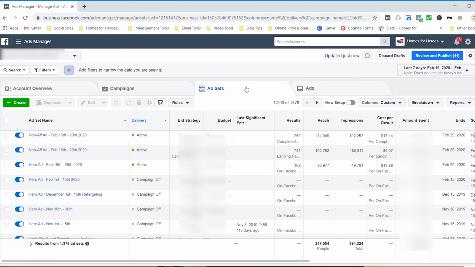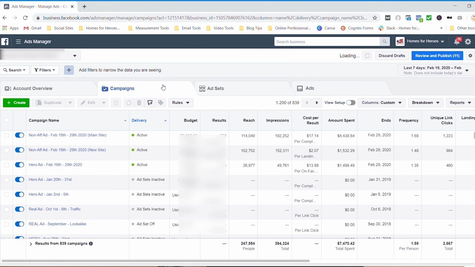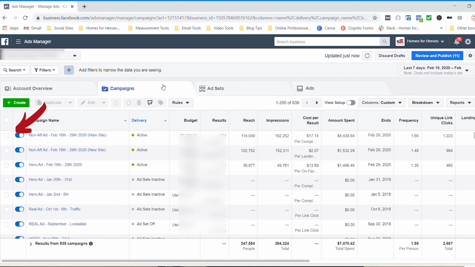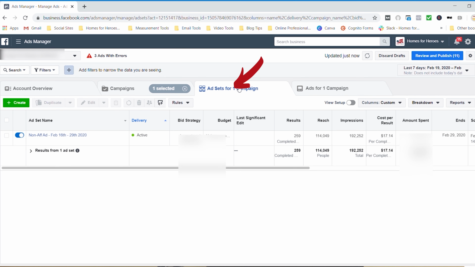When you create your ad campaign, you have the ability to create multiple ad sets. Creating multiple ad sets is how you would A/B test a particular element of your ad set. If you click on the box to the left of campaign name on your campaign dashboard and then click on the ad sets tab, you'll be navigated to the ad sets dashboard for the particular campaign. You will also see the data for the ad sets of that campaign side by side. This will give you insight into which ad set is performing better in your A/B test.